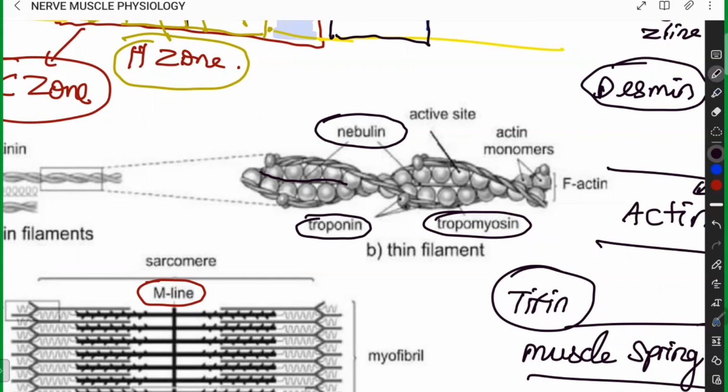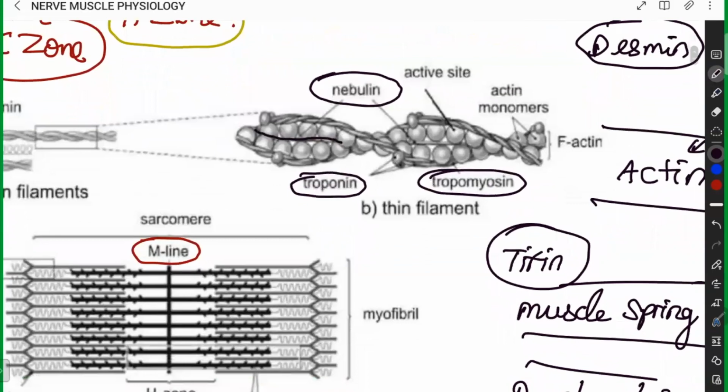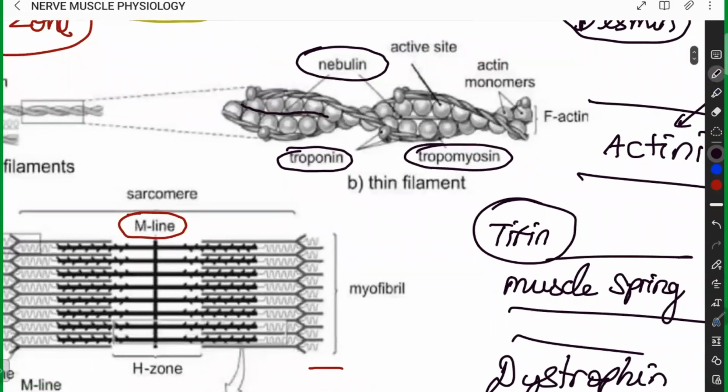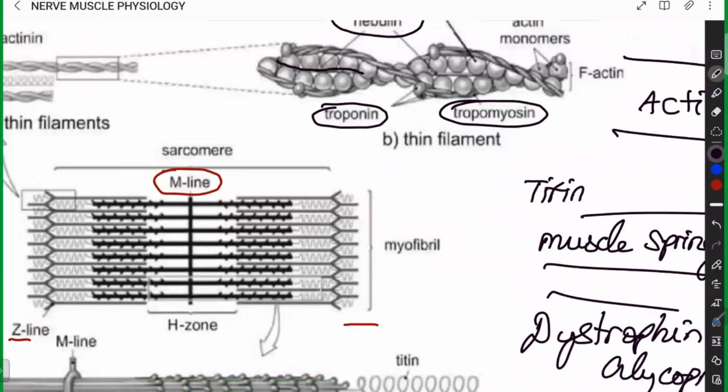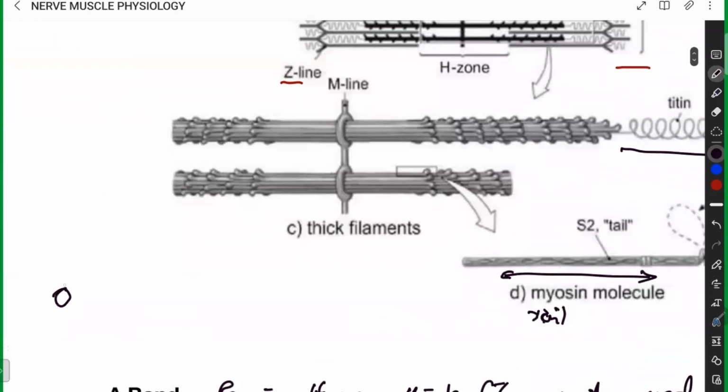So in order to have a filamentous actin, what do you need? In order to have a filamentous actin, monomers have to be bound. How are they bound? They are going to bind by three important molecules. When you have an actin like this, can you see here? This is going to be one actin monomer. I'll just draw it and show you. So you're going to have one actin like this.